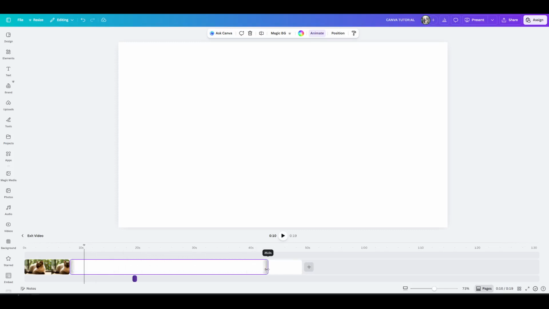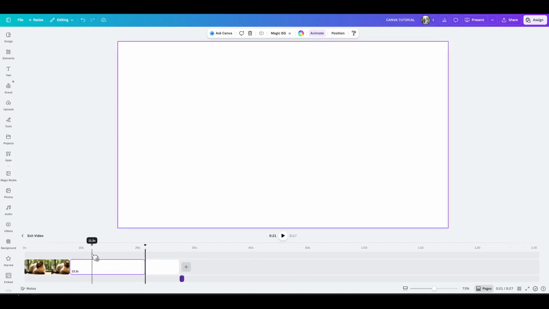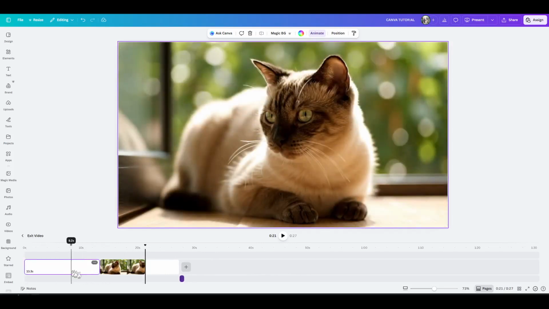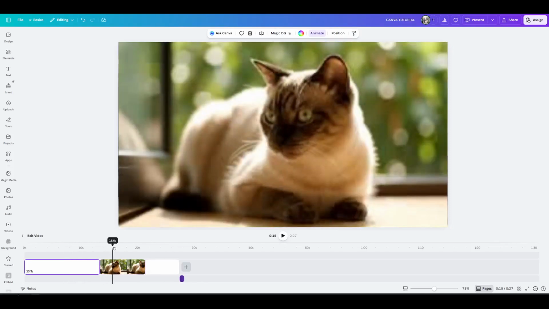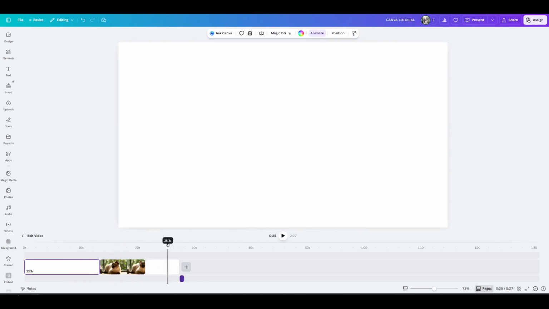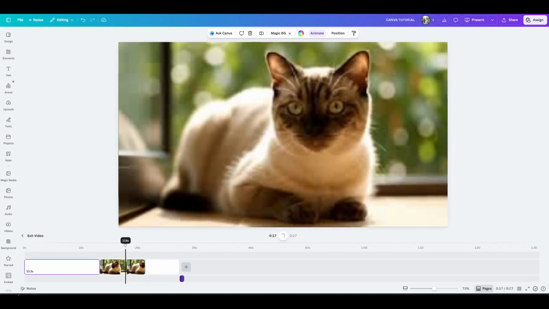You can also reposition the blank anywhere in your overall video timing. Just click and drag it along the timeline and drop it exactly where you want the pause to happen, before your video starts, between two clips, or near the end. If you're placing it between scenes, make sure it sits snugly so the transition feels smooth.